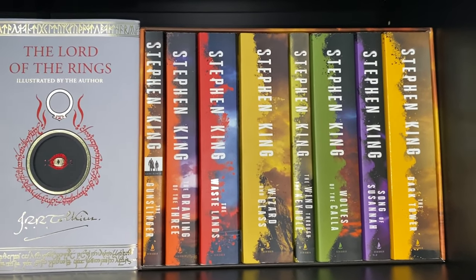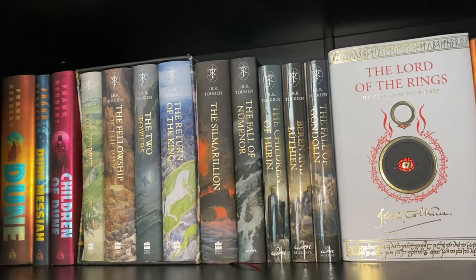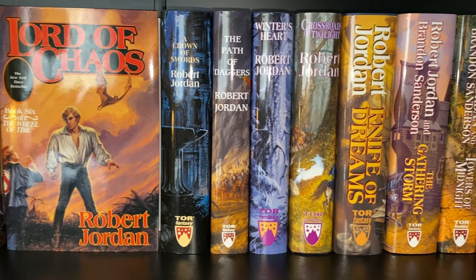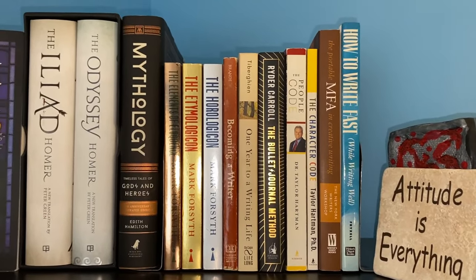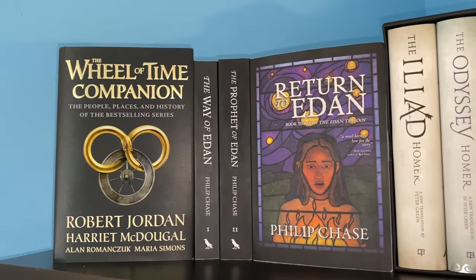Moving up we have the Dark Tower because I really like that series, right next to a big Tolkien collection - a couple copies of Lord of the Rings, The Hobbit, and some other extra stuff - then my Dune hardcovers beside them. At the very top is Wheel of Time; I messed around with moving these hardcovers down to other shelves but never thought it looked right anywhere else. Moving up we have a small collection of non-fiction books, mostly writing-related, some mythology, the Adan Trilogy - one of my favorites from 2023 - and the Wheel of Time compendium.